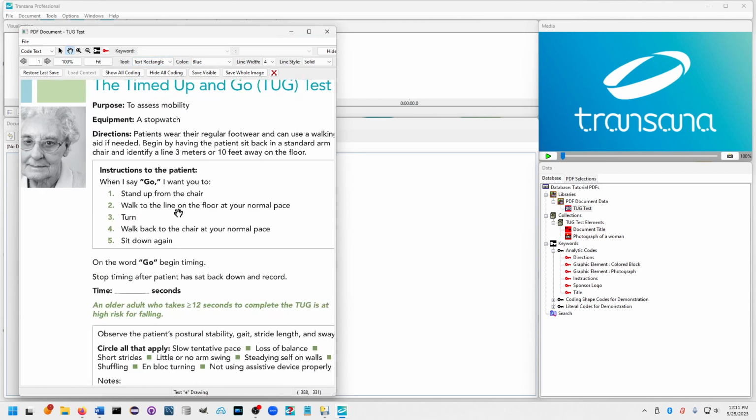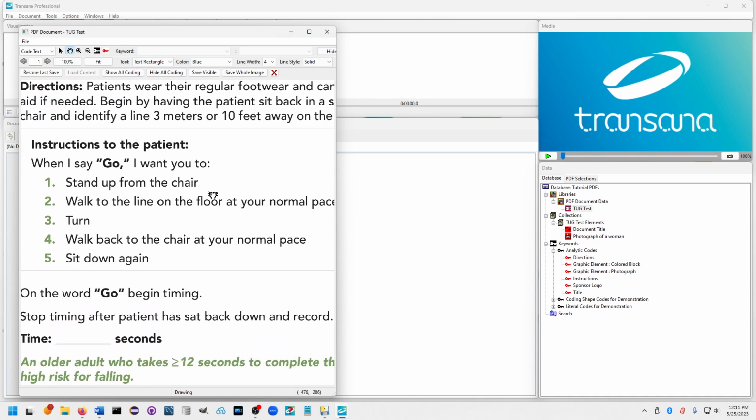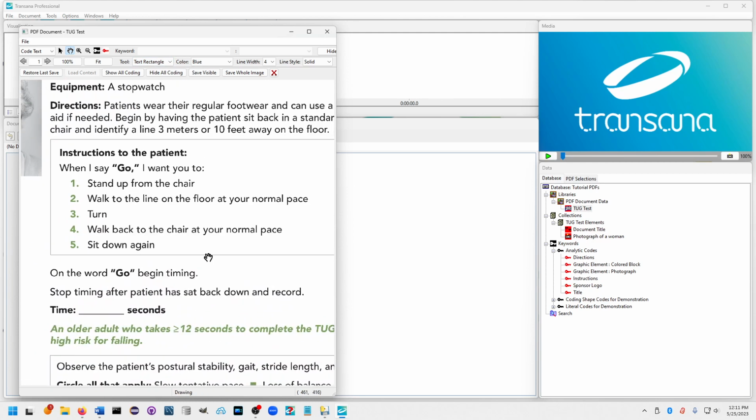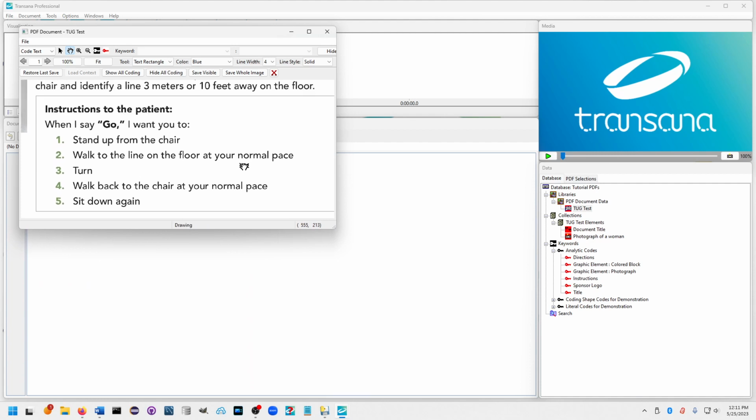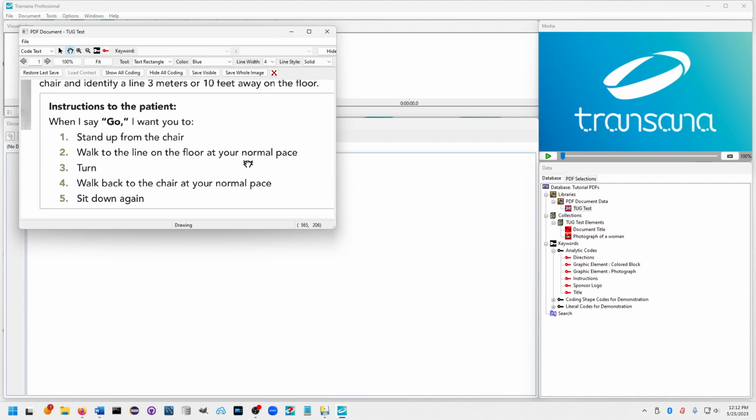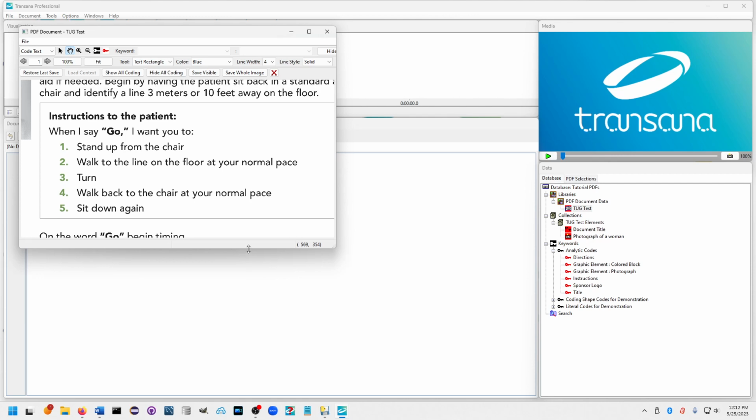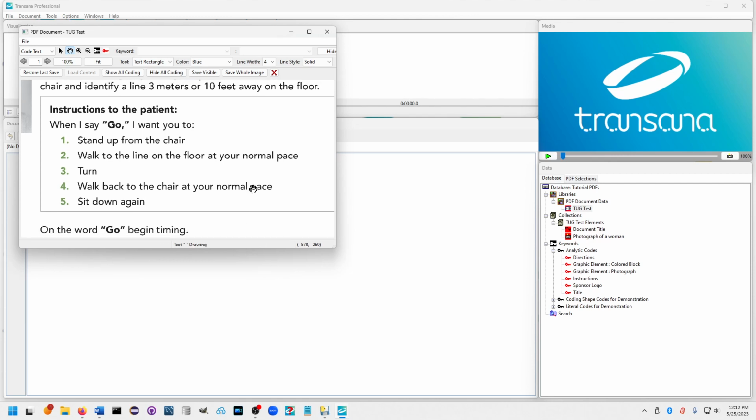We use a combination of zooming, repositioning, and resizing to get the PDF window to display our PDF data exactly the way we want our PDF quote to be displayed on screen. How much of the PDF to display surrounding the selection of interest is an analytic decision. Now select the coding tool arrow from the toolbar and use click and drag to draw a text rectangle on the screen around the text we wish to select.